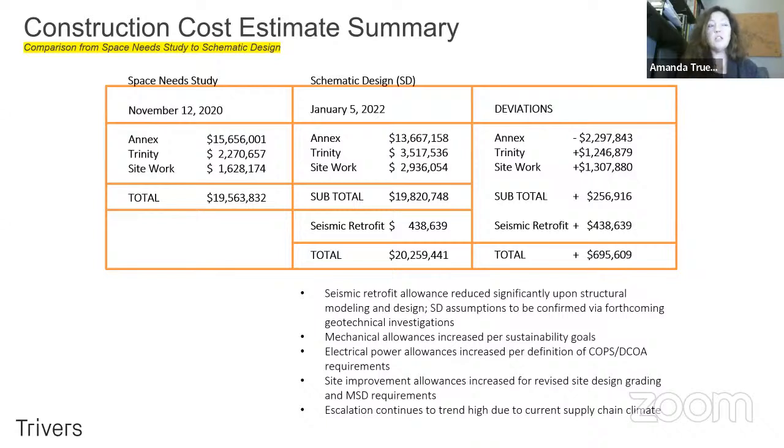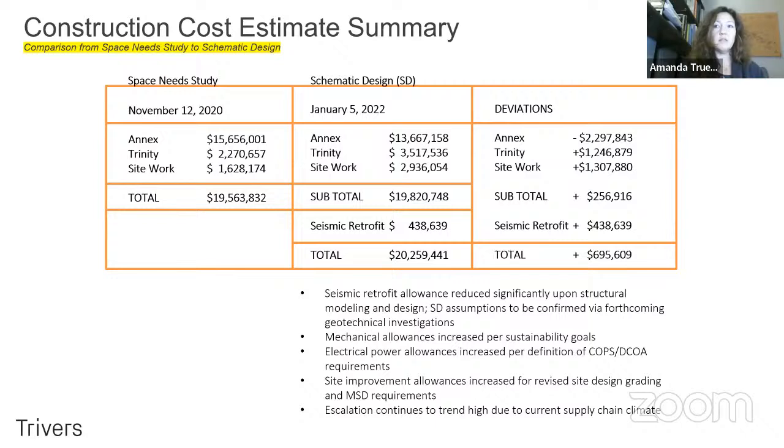Site work, as a percentage change in its cost assumptions, increased the most, and we can have a more in-depth conversation about why, but I'm going to outline the things we saw line by line in the cost estimate about what's up and what's down. The overall thing to report, though, is that our subtotal really only increased by about $250,000. And when you take into account the seismic retrofit scope as a below-the-line item, as we're pricing it in this phase, our total project right now is coming in at 22 million, which represents just about a $700,000 increase from our prior assumptions.